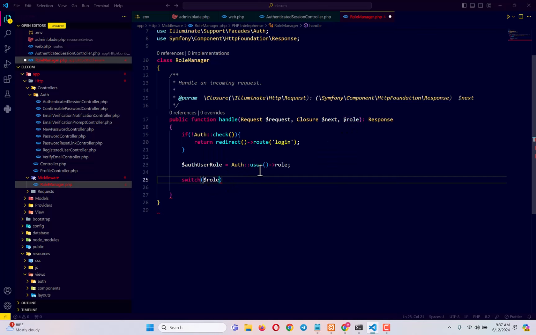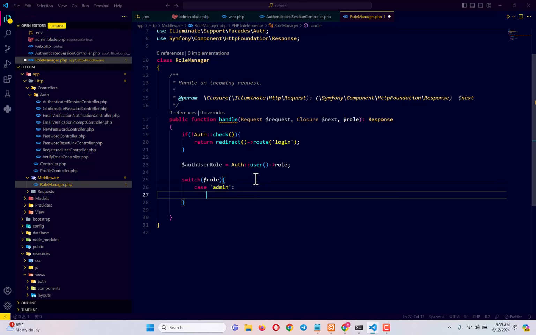Okay, fine. Now let me type the cases. Our first case is going to be admin. If a user role is set to admin, then we also need to check the auth user role in the database.